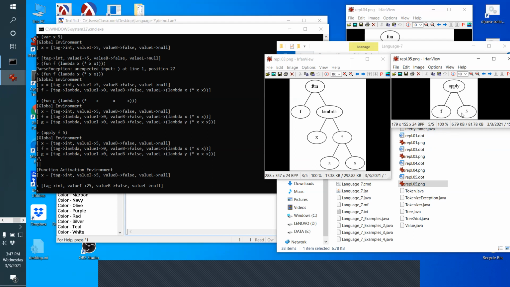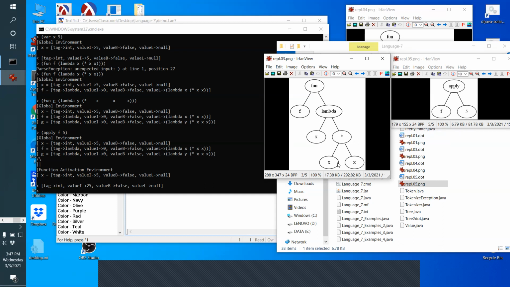So I build an environment. We'll look at the code in a minute, but you can see it's a little bit tricky because I'm evaluating this function call. To evaluate this function call, I need to create what we call a binding between the actual parameter and the formal parameter. The actual parameter comes from the function call. The formal parameter comes from the function definition.